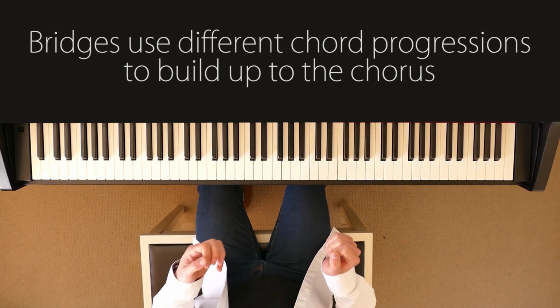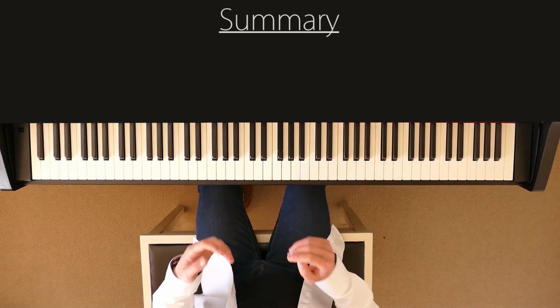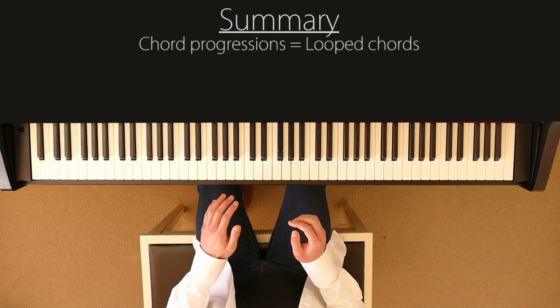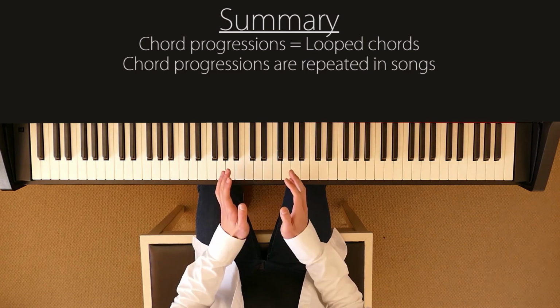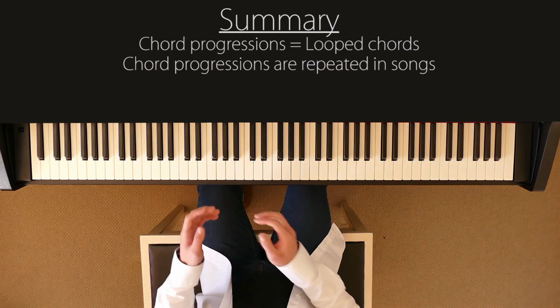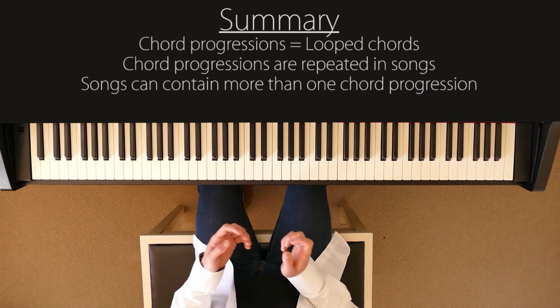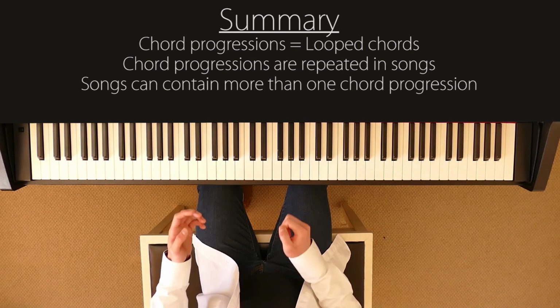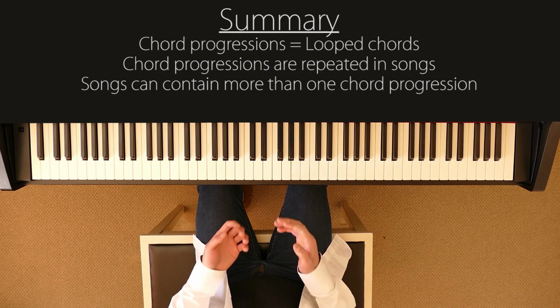So to sum it up, chord progressions consist of a loop of a set arrangement of chords, and this is what drives a song. Now, although the main song will use a single chord progression multiple times, it is not uncommon for artists to incorporate different chord progressions in different sections of the song to generate tension or create variation to make the song more interesting.